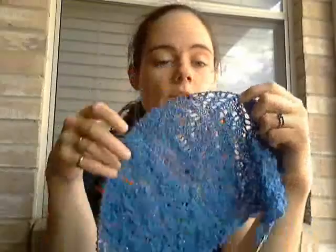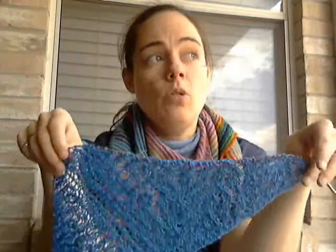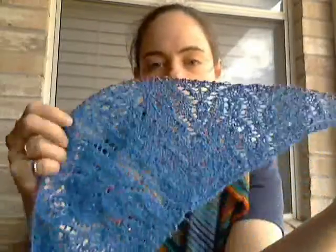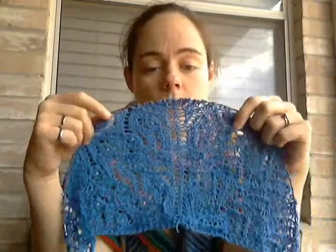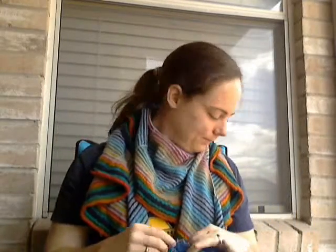And the interesting thing that I found out was that the full pattern repeat ends up creating two pattern repeats after you're done. So you get a full repeat on this side and a full repeat from the center. It's probably getting to the point now where I want to put markers at the very least at the center stitch so I know where I am in this. But it grows. I probably would have knit on this more this weekend, but it's probably good that my grandpa's socks are getting some love.